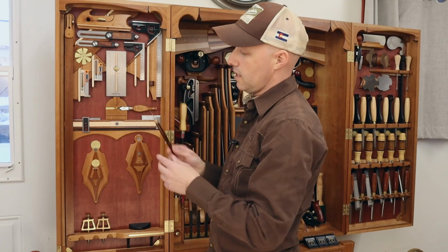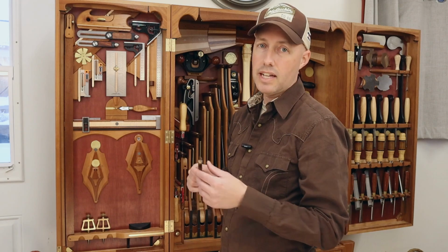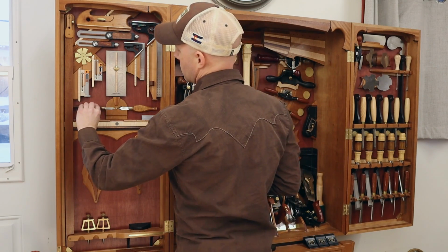This one here is a Chuck Edge marking knife. I like this one for transferring my marks in between tails when I'm doing dovetails. That one fits places where other marking knives cannot.